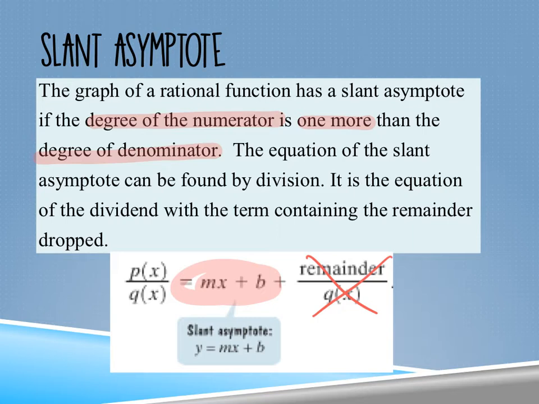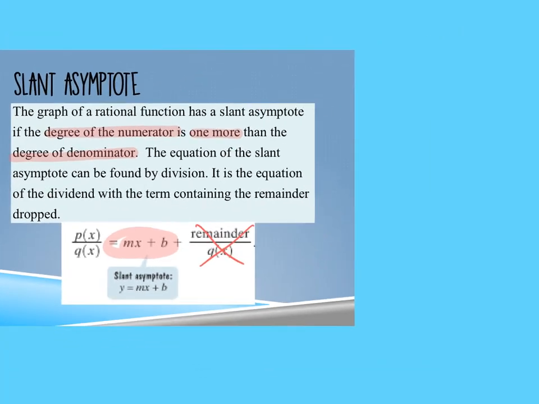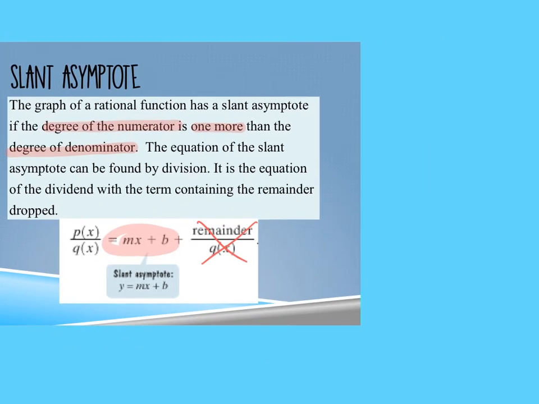Now, if you relate this to the horizontal asymptotes, you remember if the numerator was bigger than the denominator, there was no horizontal asymptote. So you cannot have both a horizontal and a slant. You can have a vertical and a slant. You can have a horizontal and a vertical, but you cannot have a horizontal and a slant, because a horizontal doesn't happen if the one in the top is bigger than the one in the bottom, and a slant happens if the one in the top is one more than the one in the bottom. So if I had x to the fourth over x to the third, there's no horizontal, but there's a slant. If I have x to the fourth over x to the second, there's no horizontal and no slant, because it's more than one bigger. Does that make sense?